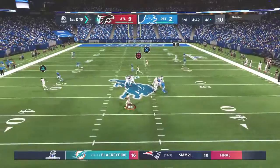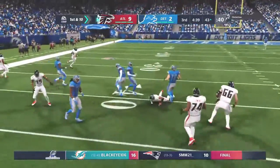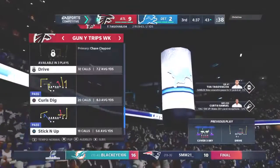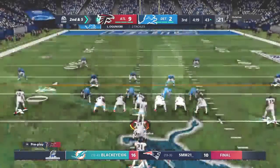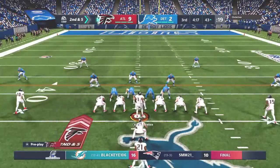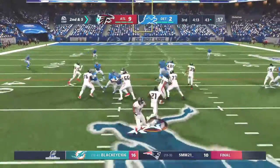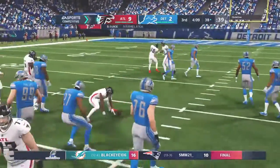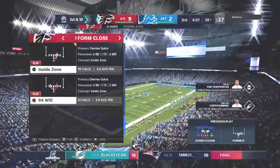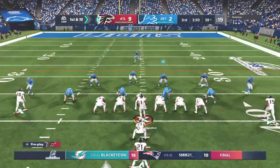Throwing now is Tagovailoa. Dancing to his left. He'll run it. He'll get 5 out of the scramble. It's second down. Now, how about that play? He took a possible negative and turned it into positive yardage and slid down to avoid taking a big shot. Excellent job getting down and avoiding the big hit. And a pretty good run as he'll get this down close to a first at the Lions' 38. A gain of 5, good enough for the first down.